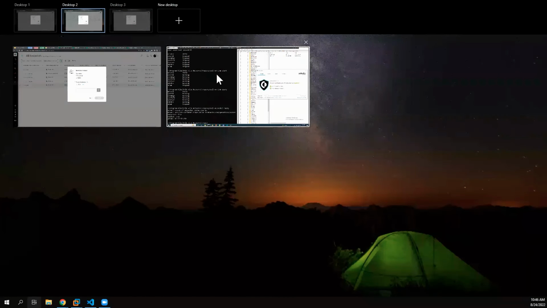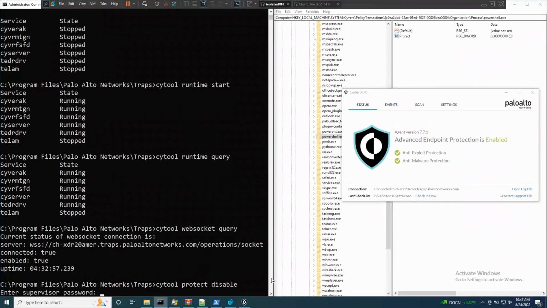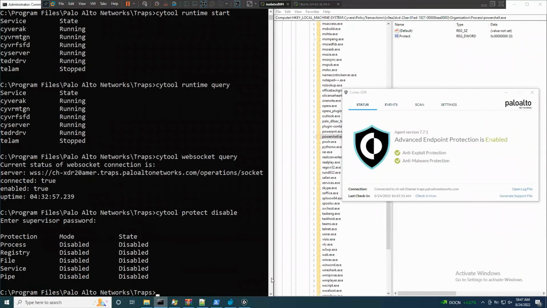And then you can go ahead and use that password for other activities like, for example, if I want to tamper with the agent components, I can come in here and do site2 protect, disable, for example. And then when you do that, you supply the temporary token which you just received, and that will enable you to disable the protection on the XDR components. So right now I can go ahead and do registry, file, services and code.